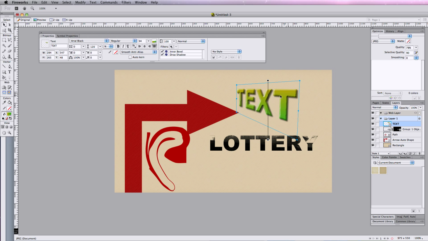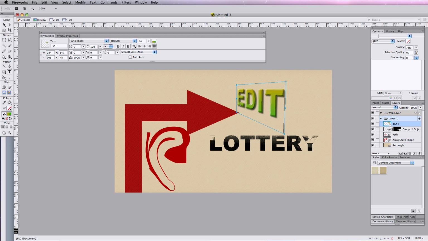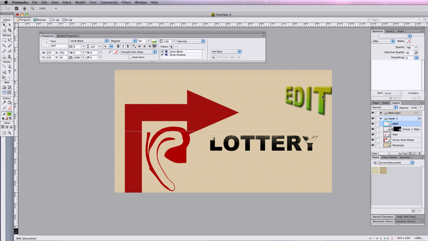But what we do see is we've got distorted text with a fill pattern, and yet I can still double-click this and highlight it and edit it. So that's very useful. You get a lot of cases where your text will have a pattern or a style applied to it.